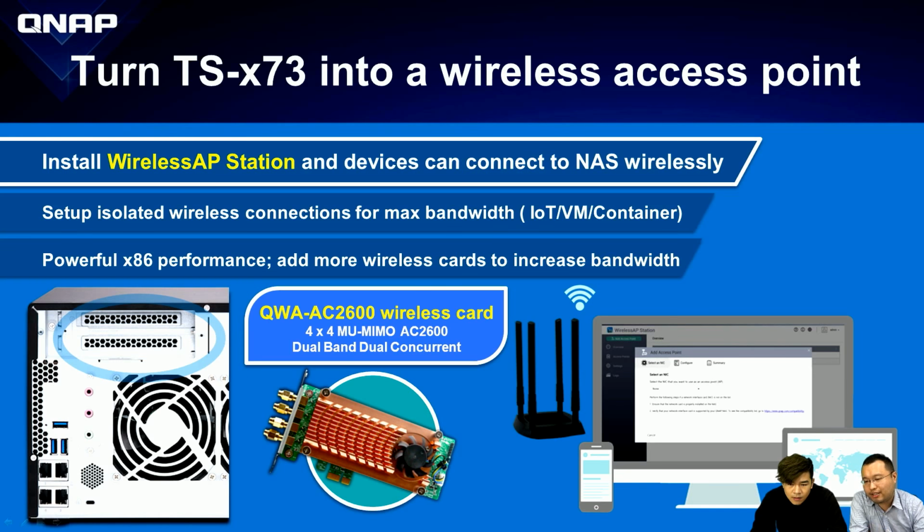And since this device has 2 PCIe slots, if someday you install just one card and find the wireless bandwidth is already saturated because you have more and more IoT clients, which are small little devices, or many video streaming devices, and you don't have enough bandwidth, you can at any time in the future purchase another QNAP wireless card and install it in the second slot of the 73 series. Then you can instantly create more wireless bandwidth for you to use. So that is why we need at least 2 PCIe slots, because the flexibility is unlimited. We can install so many different types of external devices depending on your own demands and choices.